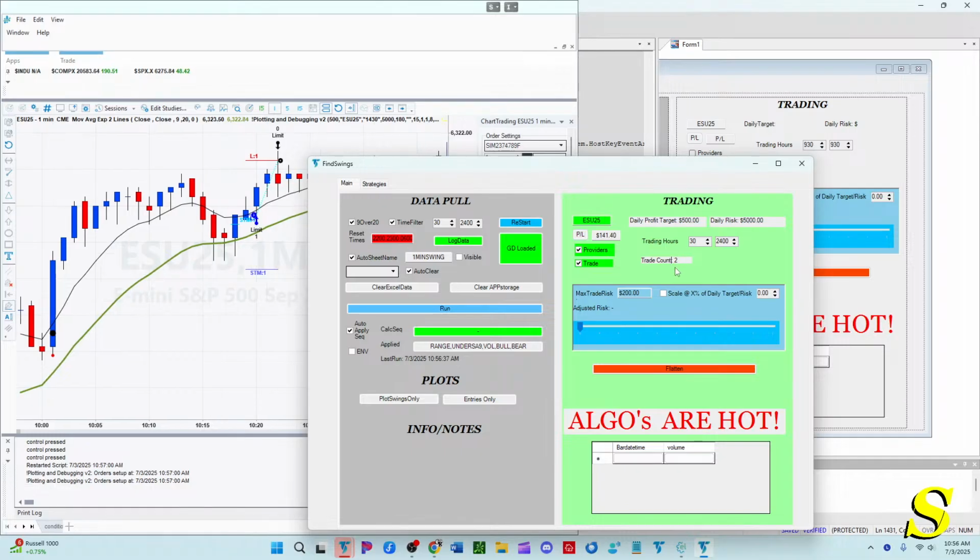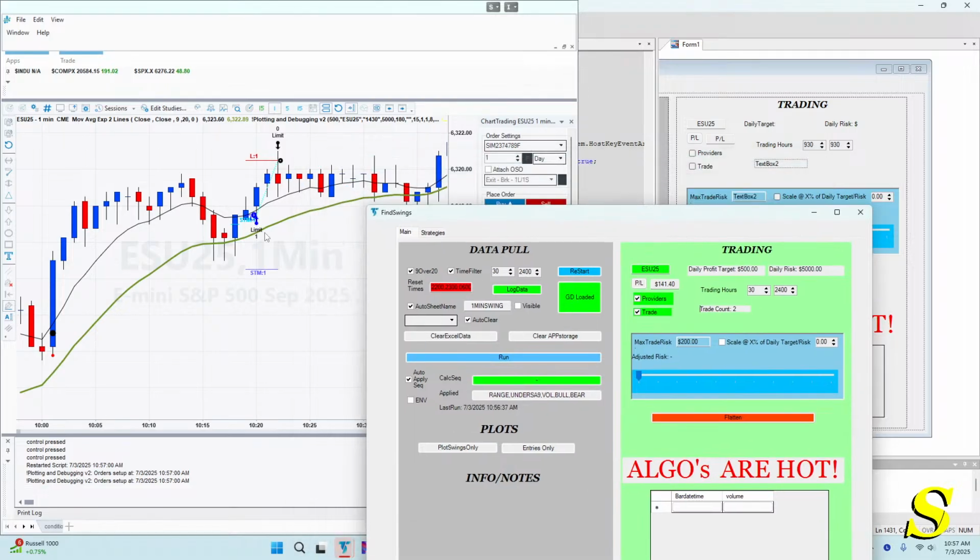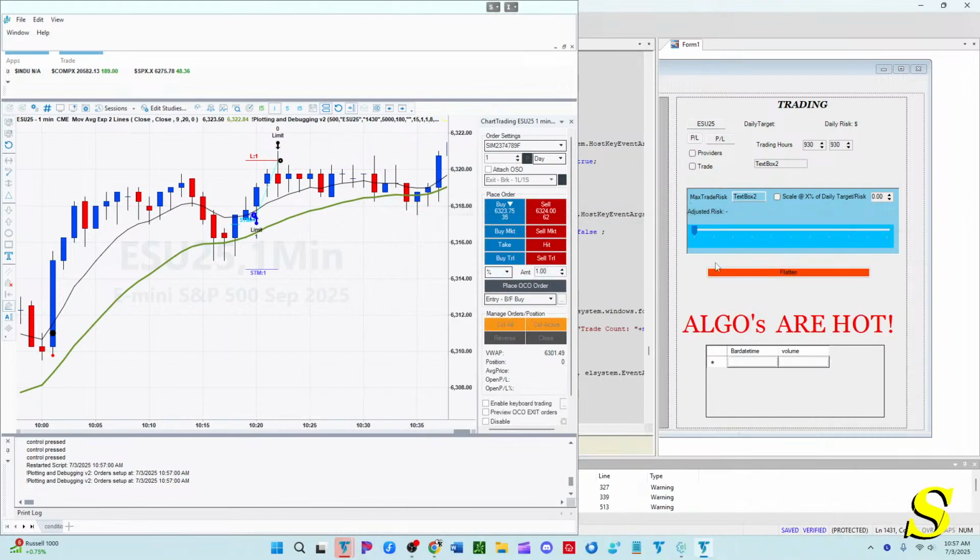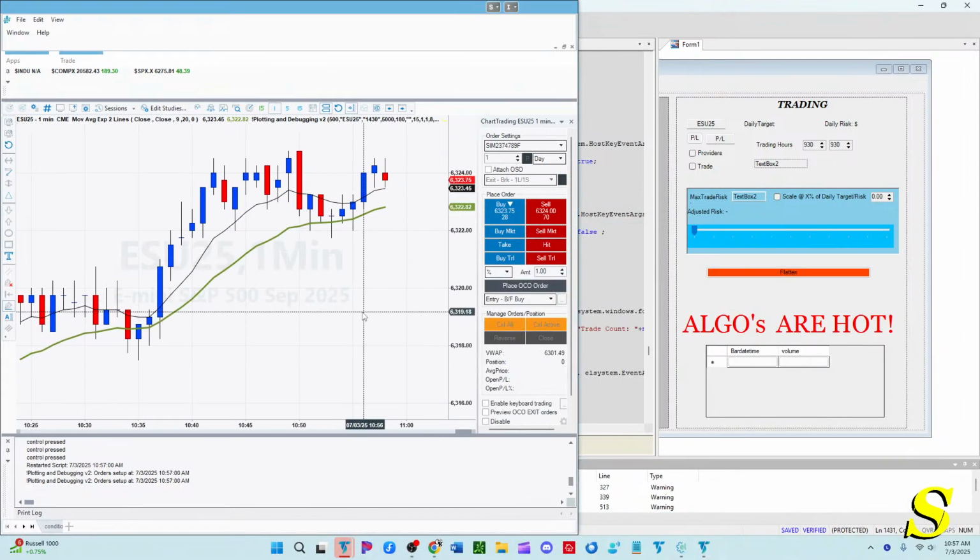All right, so I can click on this and it doesn't do anything. But if I hit the control button, which is all we've been working on for the last 30 minutes, it'll reset this to 0. Bam. All right, cool. So we started at 2. Now any other new trades that it takes will update this trade count number. Of course, I've got to upload that elsewhere to other stream writers or something like that. But for right now, this is all I need.